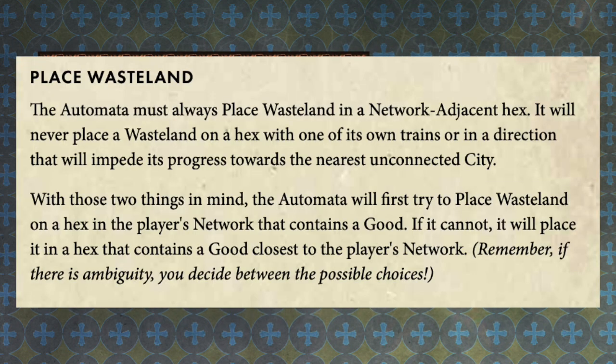With those two things in mind, the Automa will first try to place a Wasteland on a hex in the player's network that contains a good. If it cannot, it will place it in a hex that contains a good closest to the player's network. Remember, if there's ambiguity, you decide between the possible choices. So, as always, with everything else, well, that's not true, because building track, it wants to get away from the player's network. But in terms of stealing goods, in terms of delivering goods, but also building a Wasteland, it wants to mess with the player's network, or at least move towards the player's network to make the player's life a little bit harder.